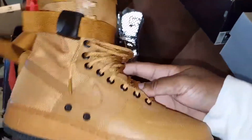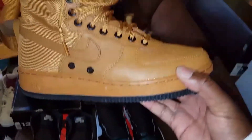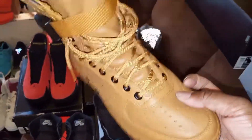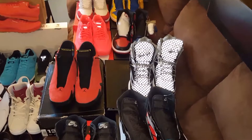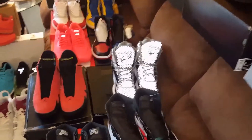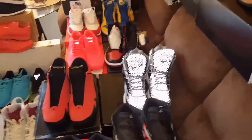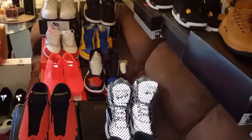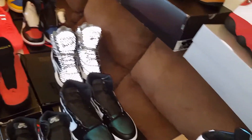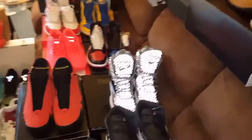Air Force One Special Field — whatever you want to call it. The leather on these is really good, man. Every time I feel these toe boxes, it amazes me. A lot of these shoes will remain DS for a while — that's just how I do. I'll buy my shoes and then just stock them until everybody else beats their shit in the dirt, and then I'll pull them out. People are like, 'I ain't seen these since such-and-such year, and your shit still looks crispy, how do you keep them so clean?' Some people get them and throw them straight on feet walking out the store. I let mine sit for a while until they haven't been seen anymore, and that's when I bring mine out. Right now I'm actually just now un-DS'ing a lot of shoes from 2013 and 2014.